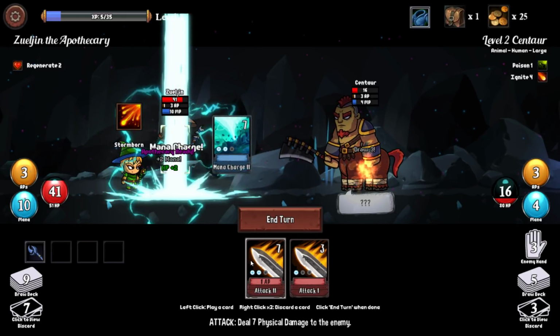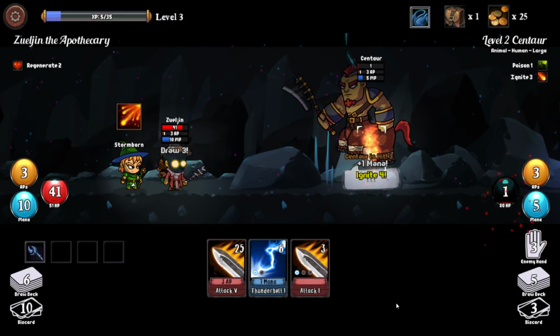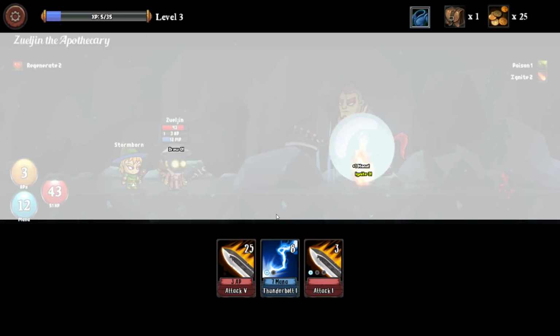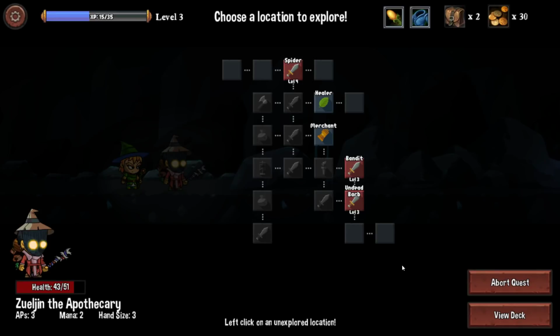All right, we'll mana charge here, attack. And I think we're going to go through one more. Oh, yeah. He's definitely dead after this. Well, he can't do anything because he's just going to die. You win. So he was already debuffed and burning and all kind of stuff, so he was just going to take damage. All right, we're at 43 of 51 health.